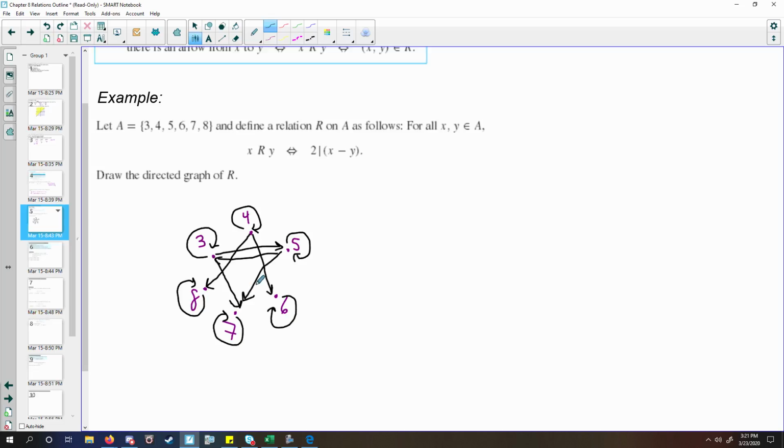So what you should be noticing now is these are symmetric relations. If 3 relates to 5, 5 has to relate to 3 because the difference is that of negative 2 or positive 2, both of which are divisible by 2. So this should help you in filling out your chart pretty quickly. We can kind of fill in the rest of it here, and it should only take a couple of minutes.